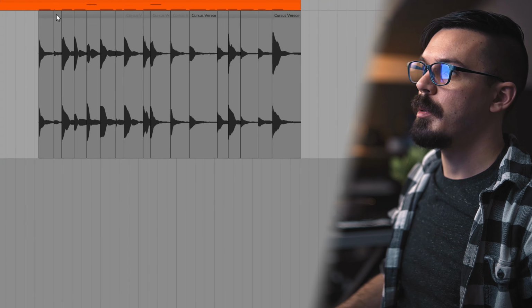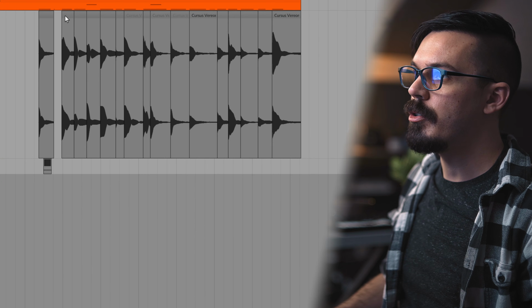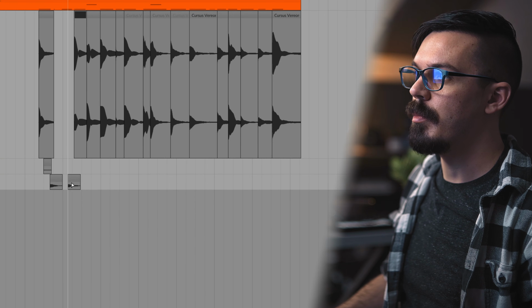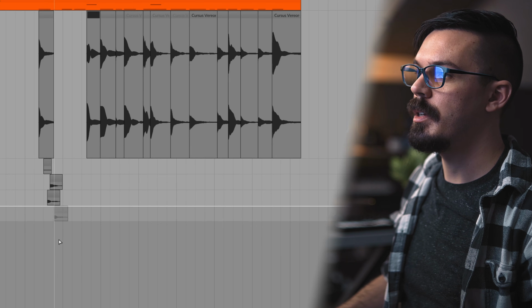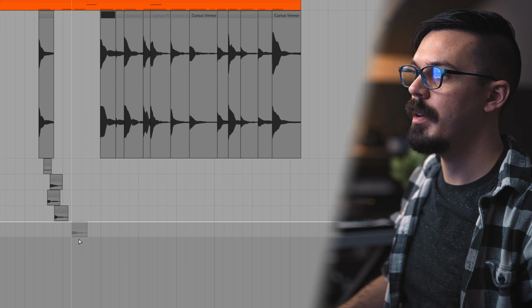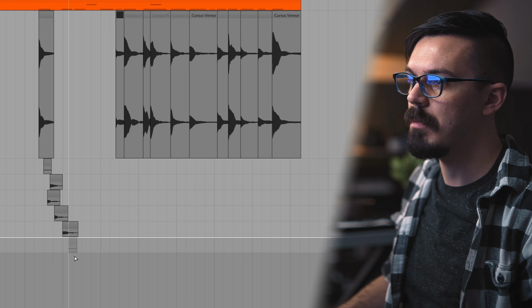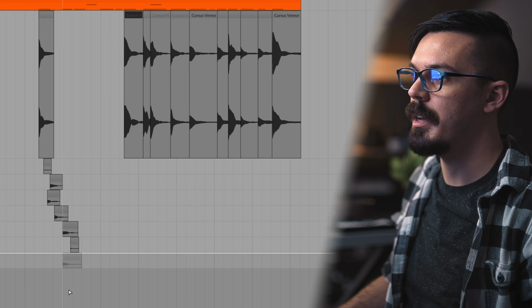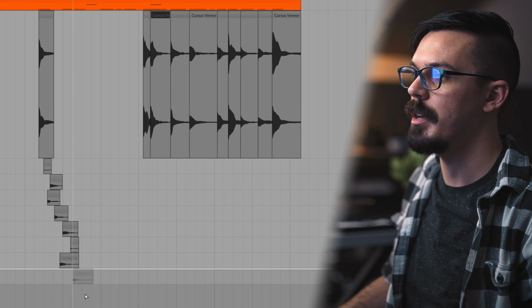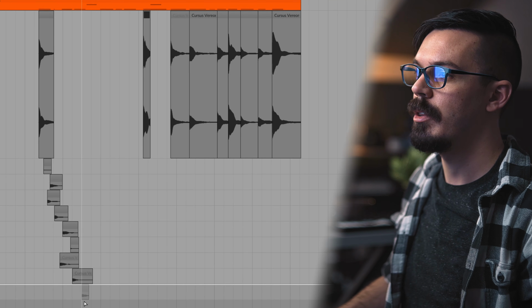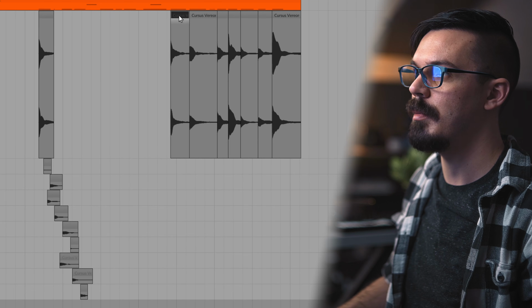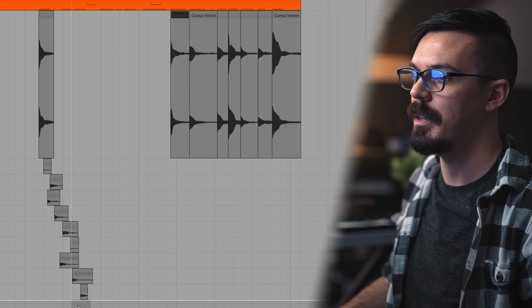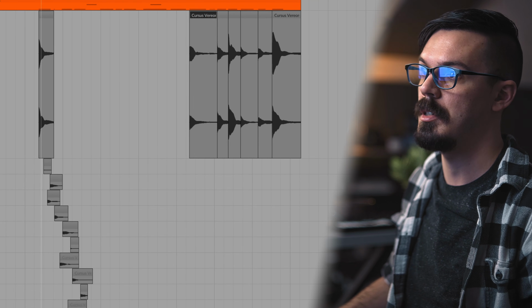With all these hits chopped apart, what we're gonna do is start moving them to new tracks and just create this sort of random overlap of individual notes. We don't want things to start at the same time, and we just want it to be spaced at whatever feels right, and you might kind of check yourself as you go just to make sure things feel okay. The result might sound a little bit messy, but that's fine. For the sake of doing this, you just gotta kind of wing it and see where you get.